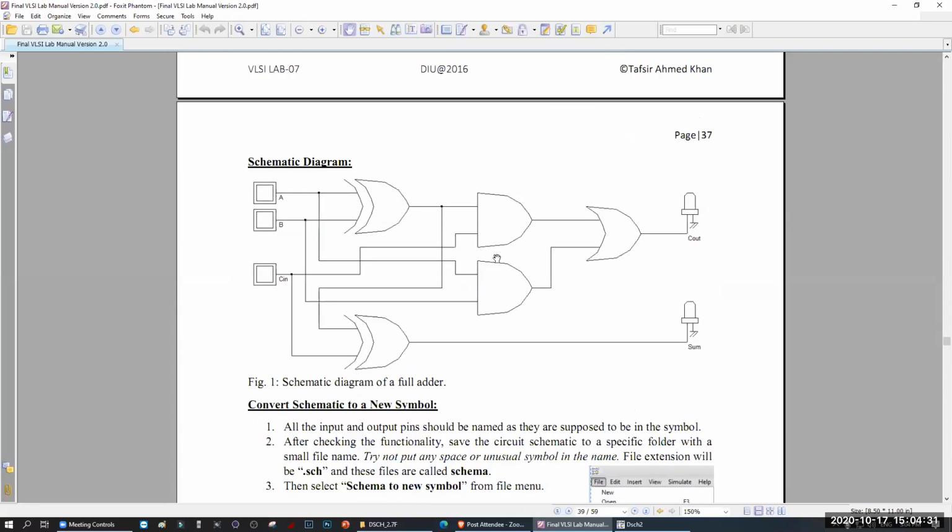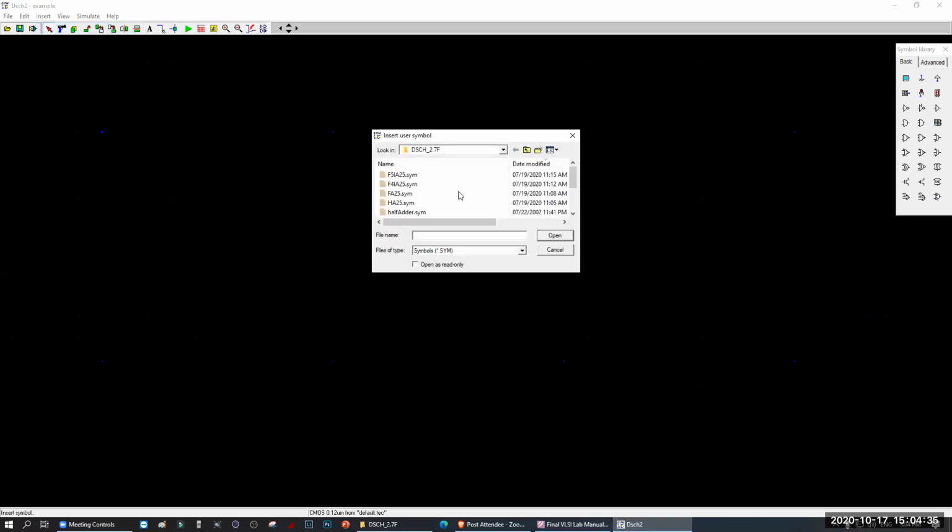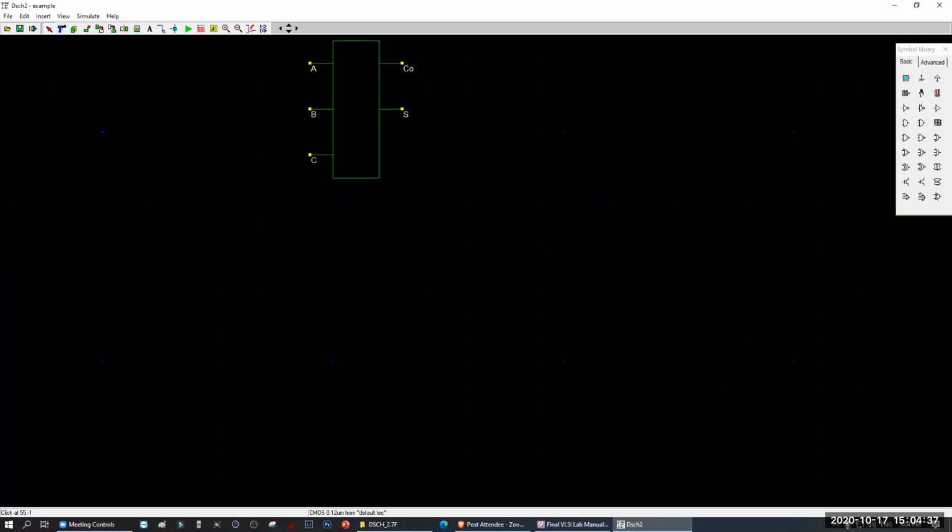Let's say this is the symbol, full adder. So this symbol will be used. So how many full adders do we need? Four. So I'm going to copy it.